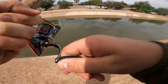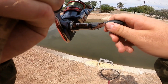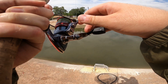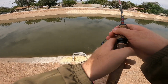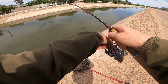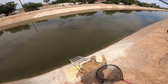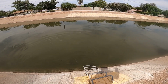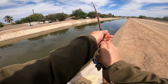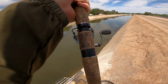Whew. Take our time, we don't want to fall in. Yeah, it's a monster. You guys can see him, he's just hanging out right here. So like I said, they always get a second little wind as soon as they see you. No reason to rush it. Just let them fight. Now, is this the best rod and reel for this? No, and there he is.